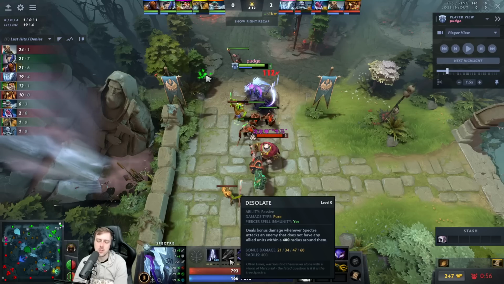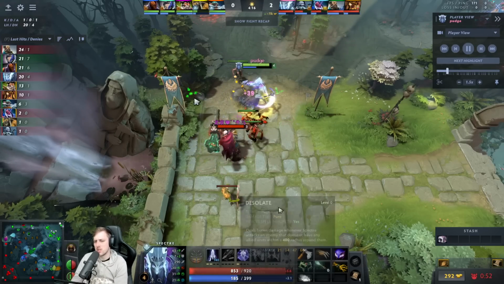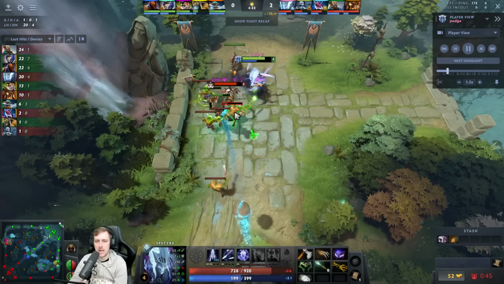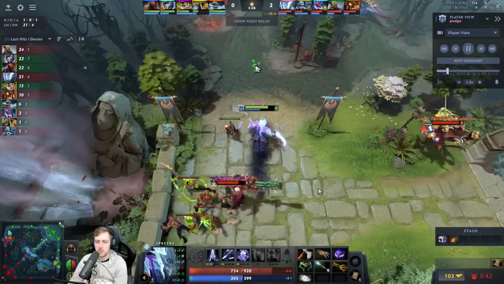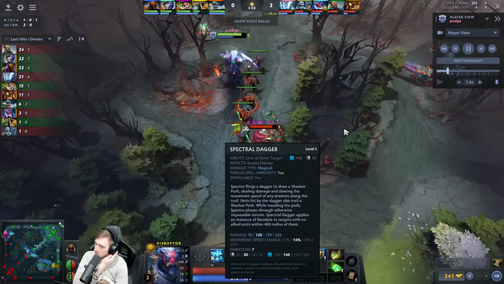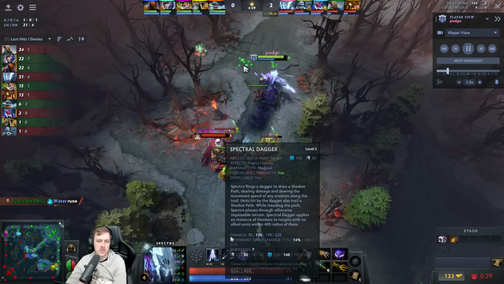So those are the options you have to choose from. But Radiance kind of just makes everything easier. Falcon Blade is another way. You get mana regen from it, and that mana regen allows you to cast Spectral Dagger, which allows you to farm. It doesn't do a huge amount of damage at up to 220, but it does do AoE damage, and this should be one of the ways that you think about farming.